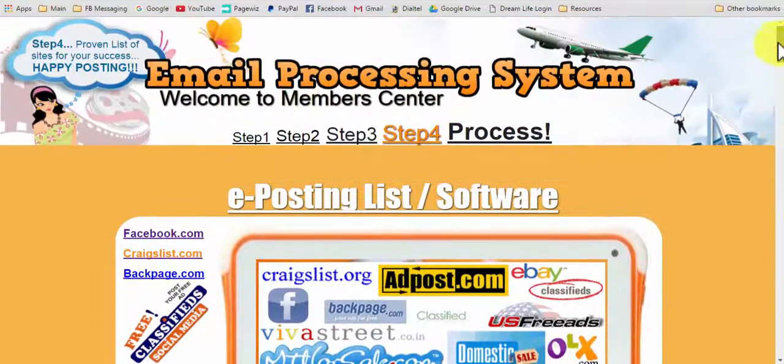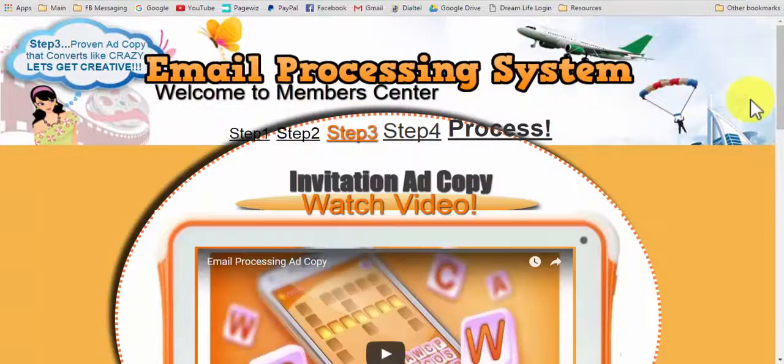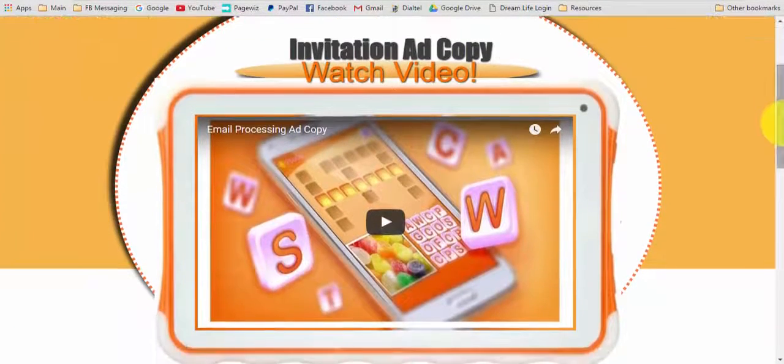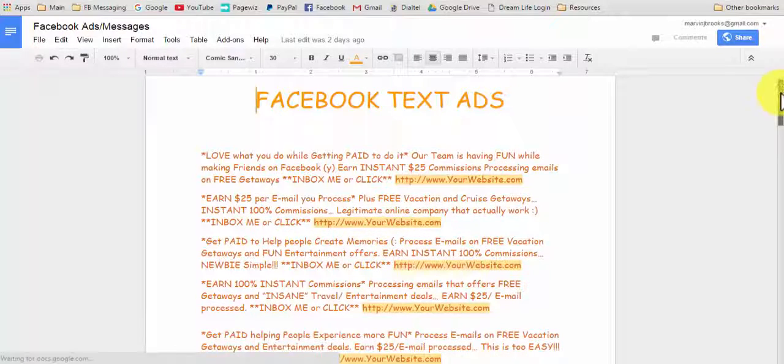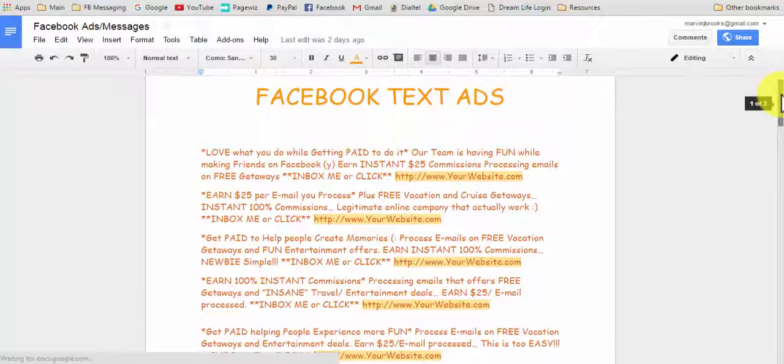So with that said, let's go ahead and post one more ad. So I'll just go back to my Google Docs. I'll click on step 3. I have some ads already created, as you've seen before, and I'll just post another ad. Now this time I'll post a totally different ad. Okay, it'll be a different text ad and it'll be a different image.